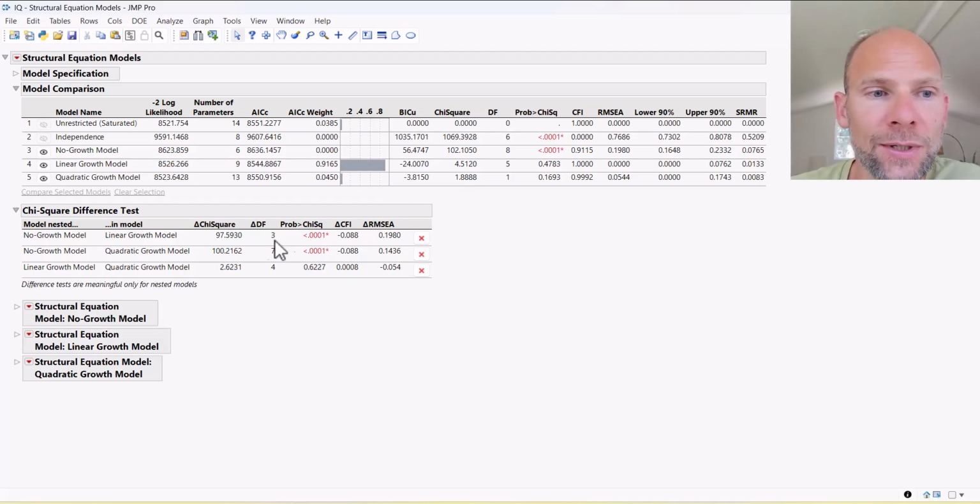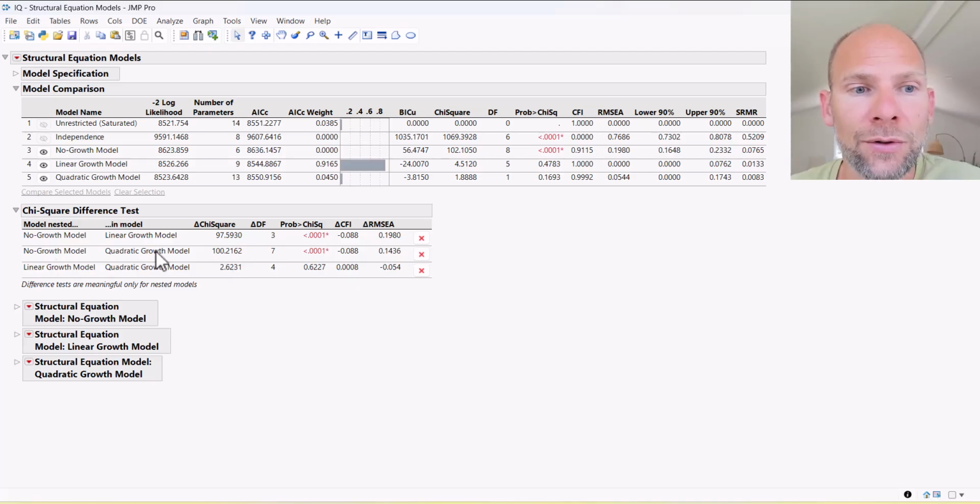You can also see that chi-square difference tests are being performed automatically between the different models. You can see the no growth model versus linear growth model yields a highly significant chi-square difference, indicating that linear growth is better. Here it fits the data better than no growth.